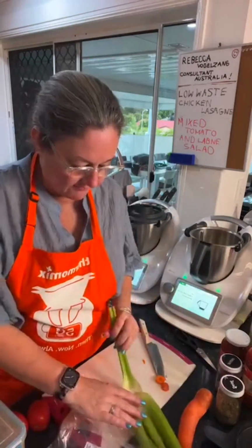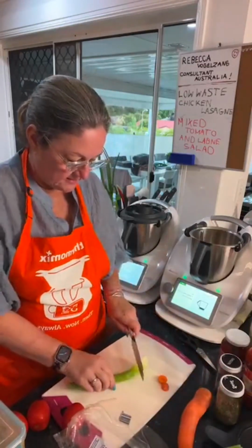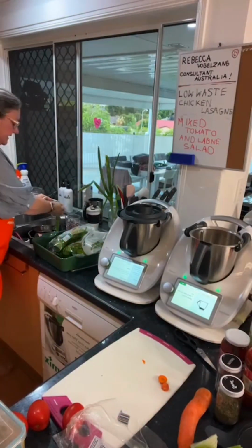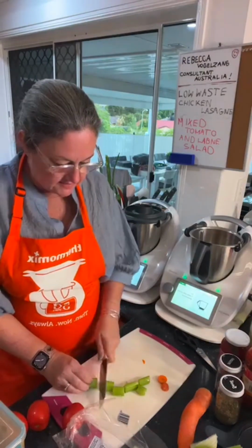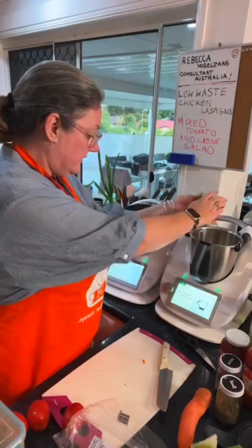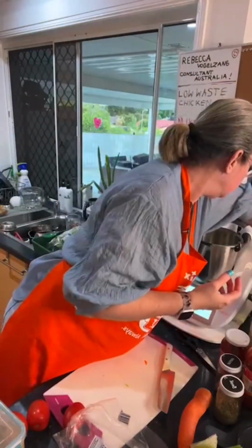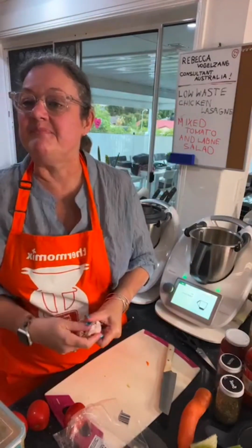A few people I know have made it and have given it a thumbs up, so why not? Let's make this. I'm bringing you along. Then, while that is cooking away, we are making a tomato salad. This was made in our cooking class the other night by the lovely Anisha, and it looks so delicious that I had to give it a go. So that's what we're doing.